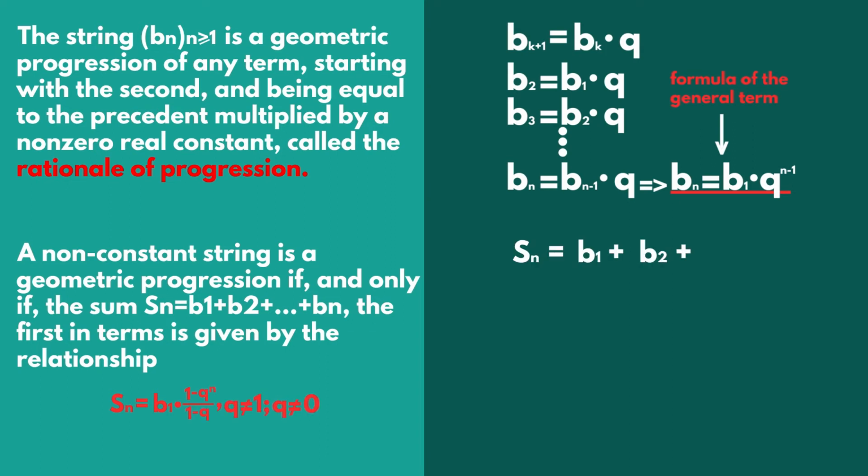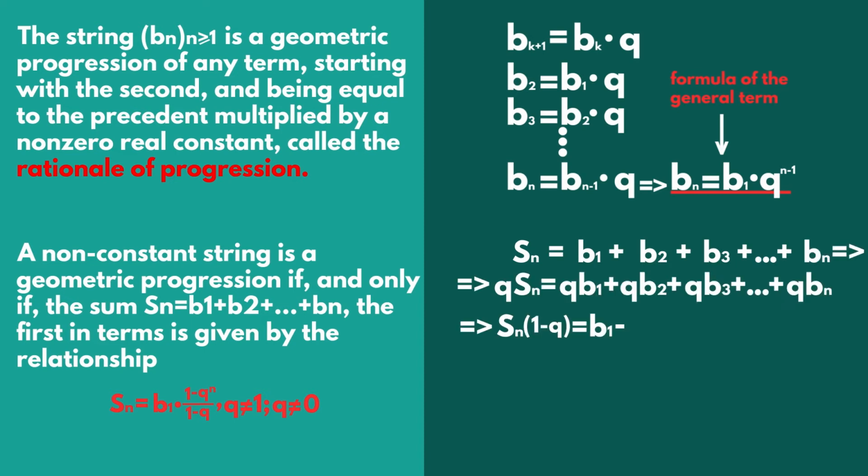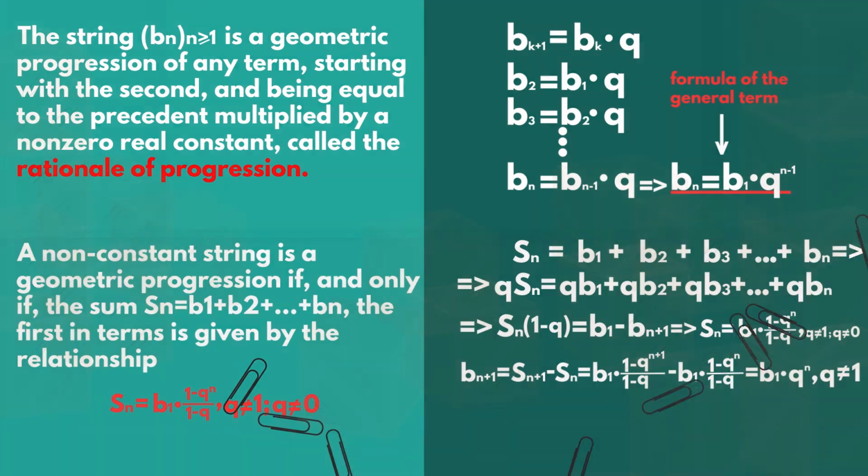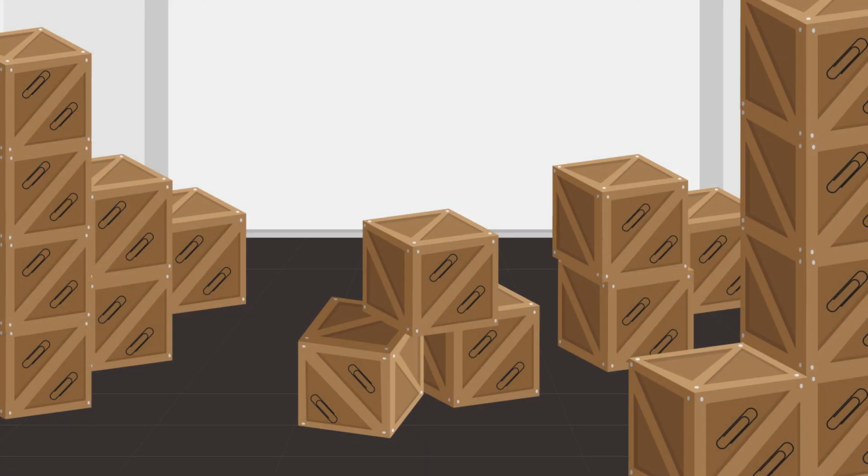With this formula, we can find the total number of paper clips produced in our production unit from the first day to any day of the month, including the last one. This type of data will be very important if we want to be sure we can supply all our customers at any given point in time.